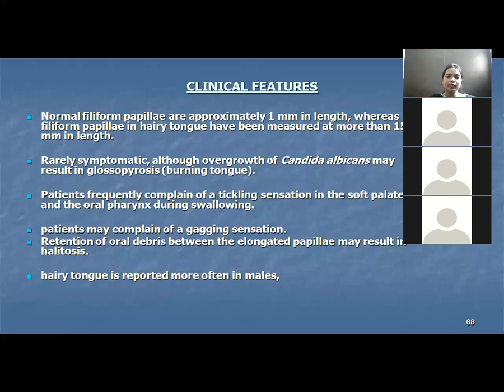Patient may complain of gagging sensation due to the candida infection or due to the bacterial accumulation on the dorsal surface of the tongue. Retention of the oral debris, that is bacterial accumulation between the elongated papillae, may result in halitosis, that is bad breath. Why this occurs? Because of the bacterial accumulation on the dorsal surface of the tongue. Hairy tongue is reported more common in males.